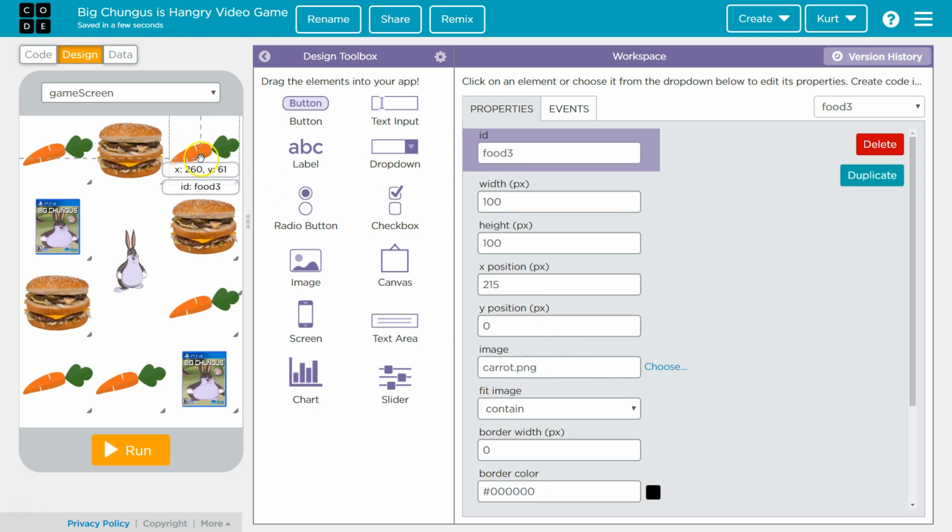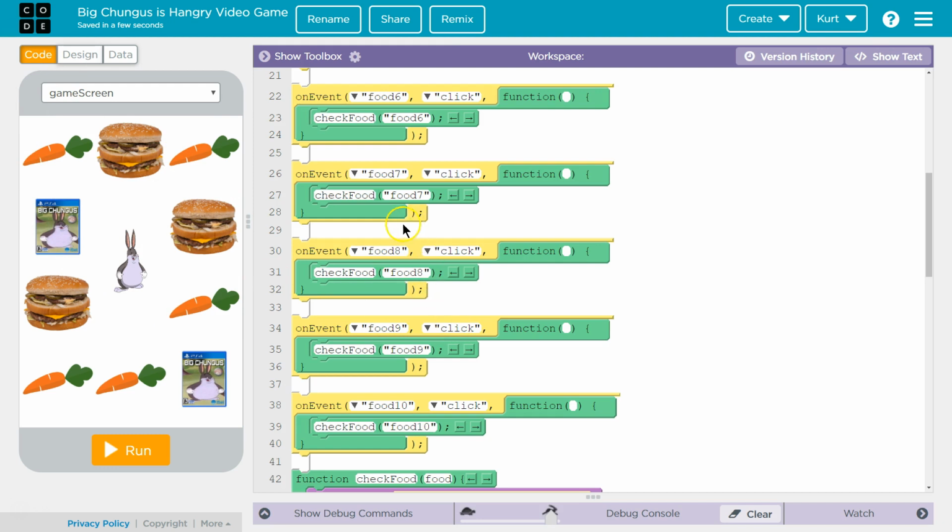I did the same thing, looked for something in the public domain, and I uploaded that, and then I got Big Chungus Video Game. Notice here, bunnygame.jpg, bigburger.png. You'll see these in a second. That's how I use them, because I'm not moving anything around the screen. I'm actually setting the pictures to change, and then our center image here. All right, so this is made up of 10 food items.